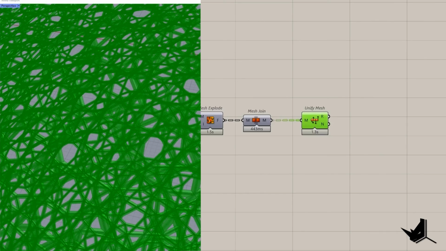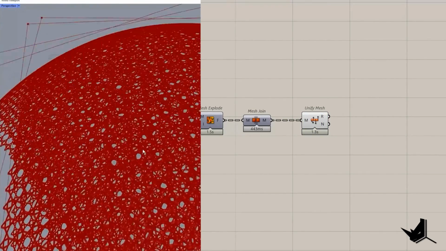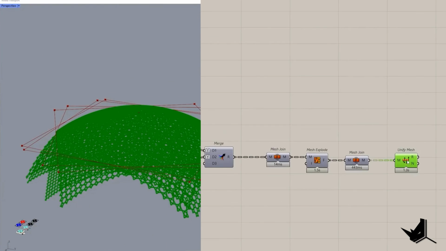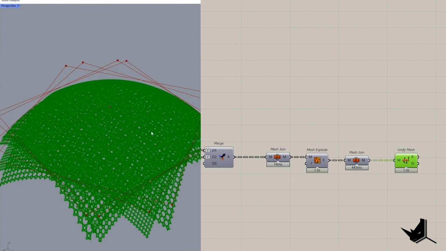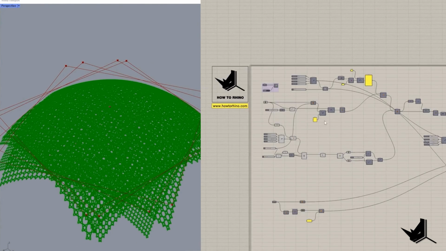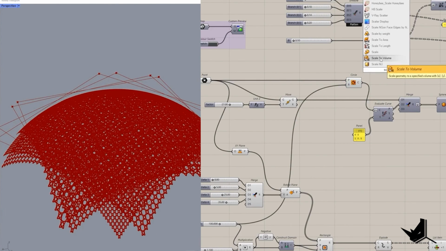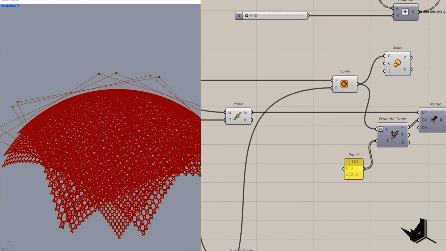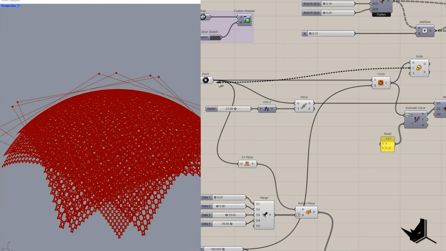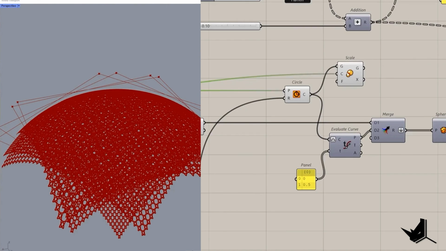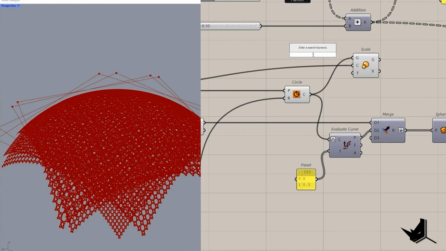And in the last step, I'm going to split the mesh. Actually, these 4 meshes will be split by the circle that we have. So I'm going to take this circle and scale it. Center of scaling will be our original point. And let's scale it by 2.